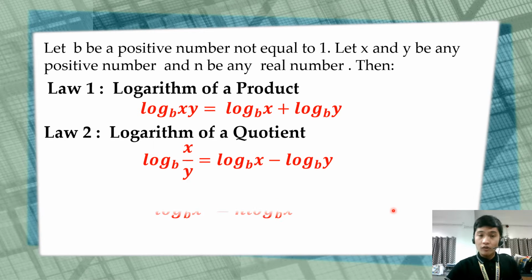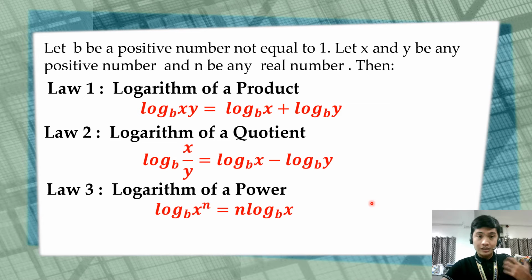Now, the last law of logarithm, we call it the logarithm of a power. The logarithm of a power is very simple. The logarithm of x raised to n base b: the result is that you just write the power or the exponent before the logarithmic expression. As you can see, we simply write n here, and then we write logarithm of x base b. So these are the three particular laws that we need to remember in the laws of logarithm, or the properties of logarithm. Okay, so let's have some examples.